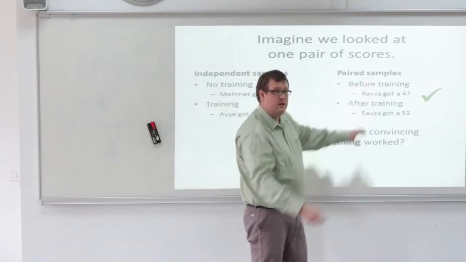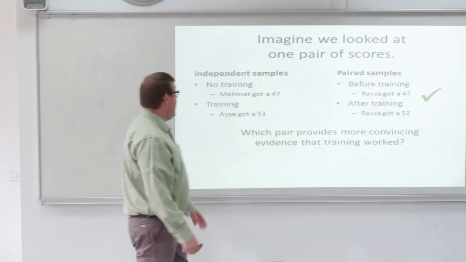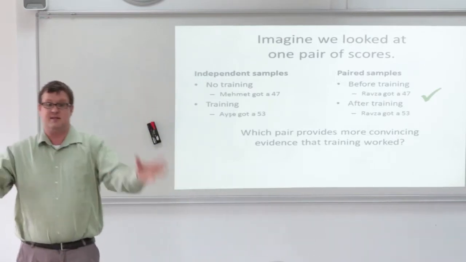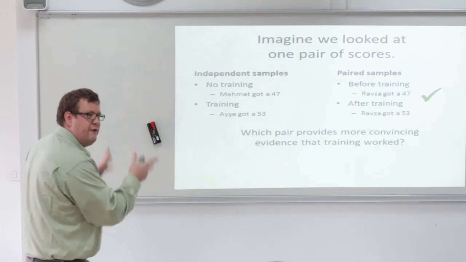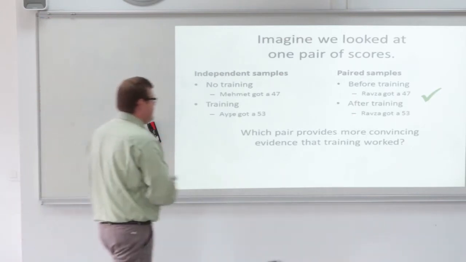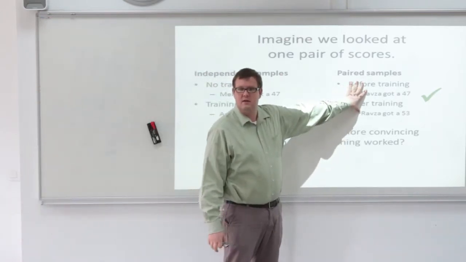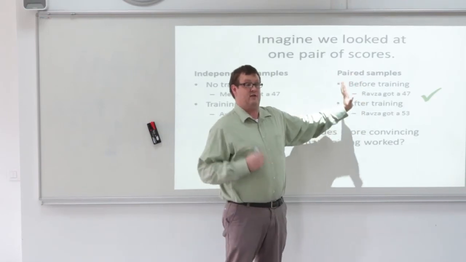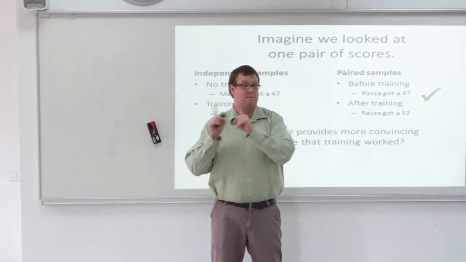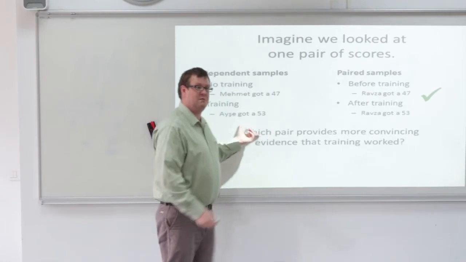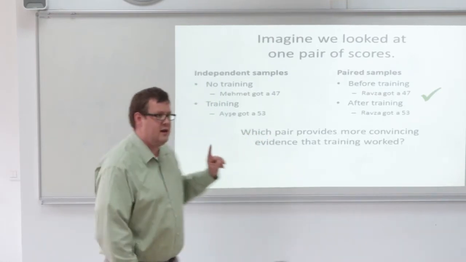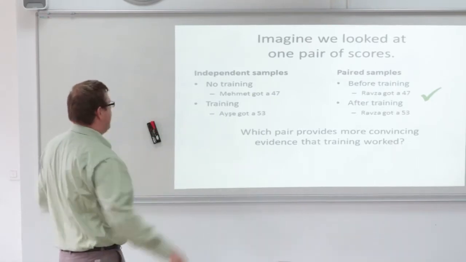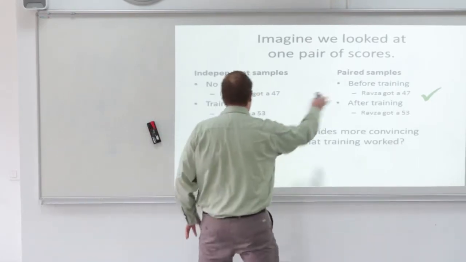Did you have something? The sample size as well? Imagine that we had the same sample sizes. And we're just looking at one pair here, just to try to figure out, does everyone sort of agree that this would be better evidence? I mean, this is not enough evidence. I would not be happy taking just one person and comparing them to two people. I would want a larger sample, right? But if I only had this data, I think that this is more convincing than that.